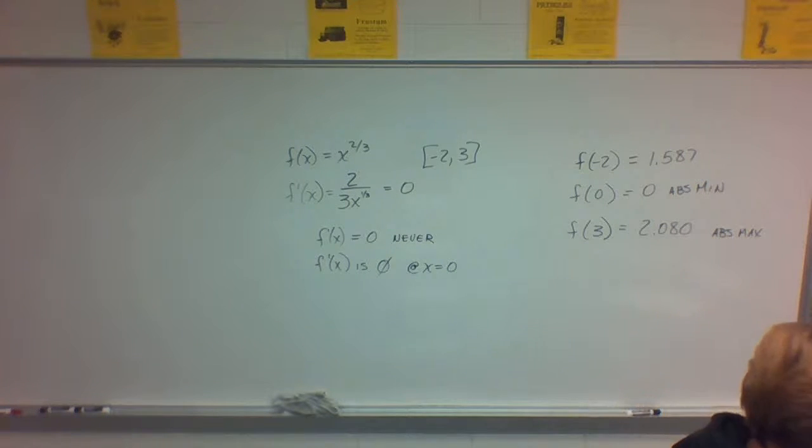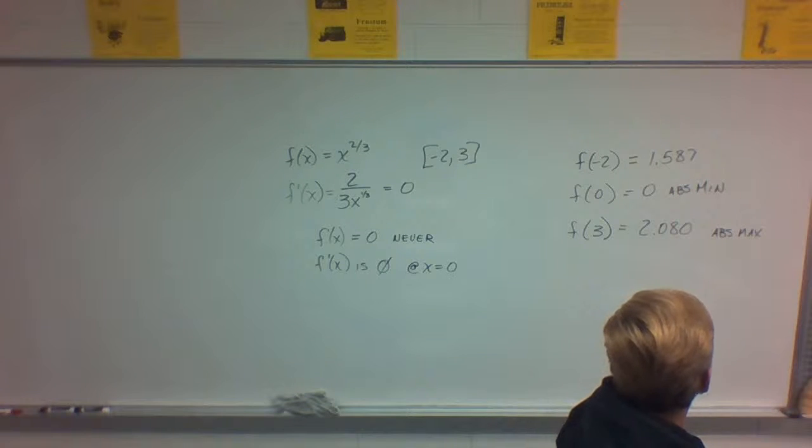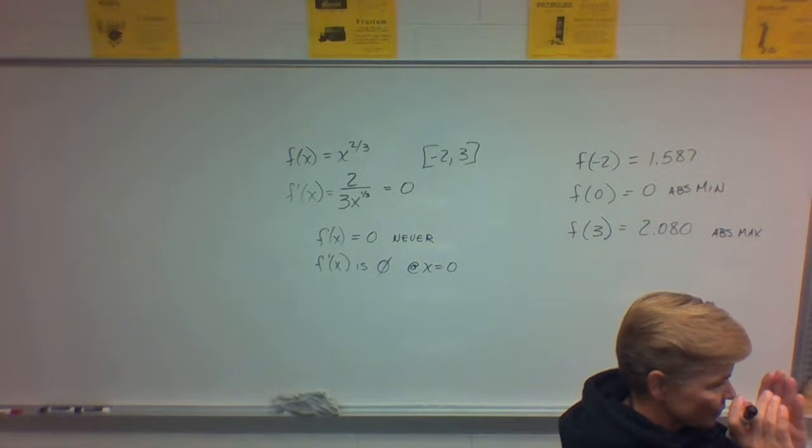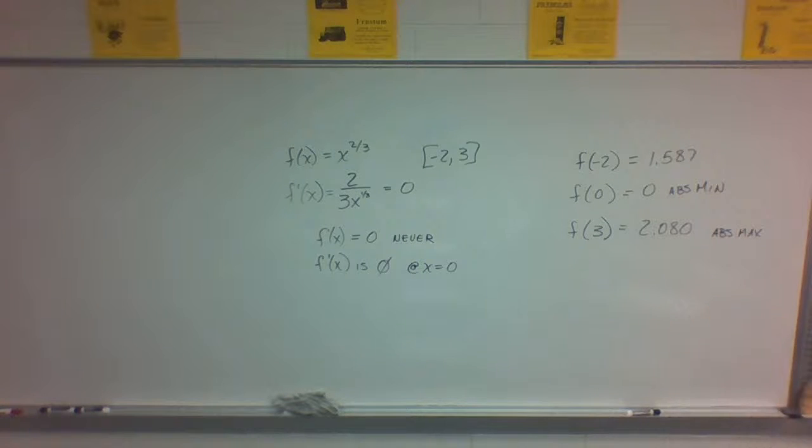Can we write f of 2 as a local maximum? No, because the neighborhood doesn't exist on the other side of it. It says an open interval containing it. Can't it be a local min if it's an endpoint? It could, if it's the very smallest value that occurs in the interval. So the absolute max is also a local max? Yes. A list of local extrema will automatically include the absolute extrema, if there are any.